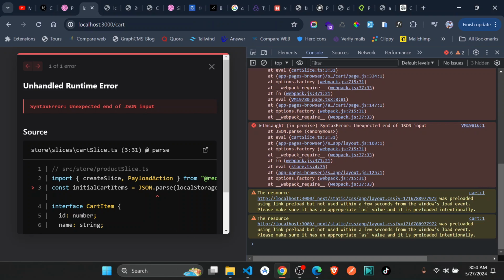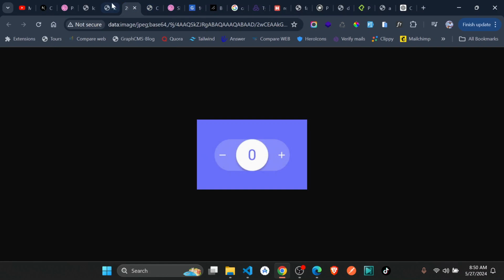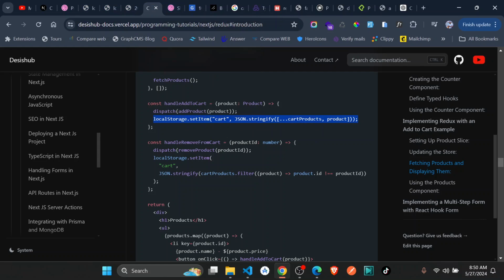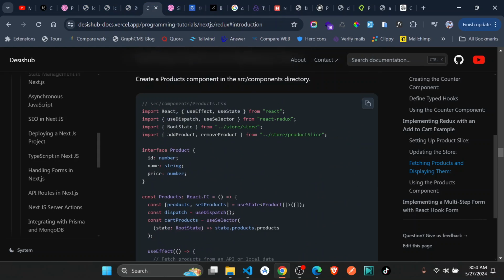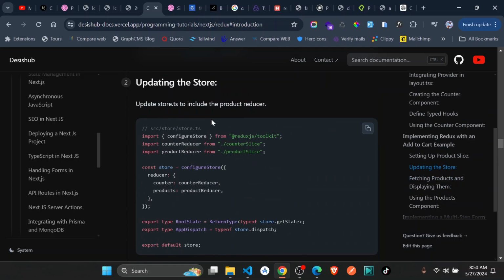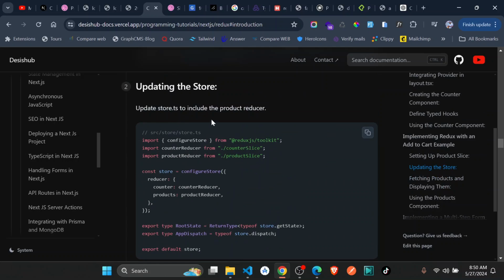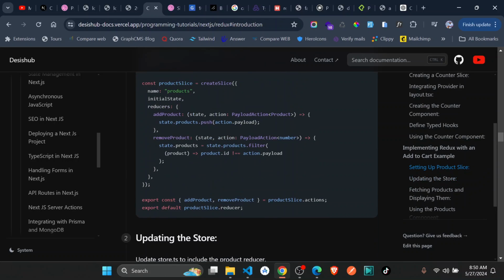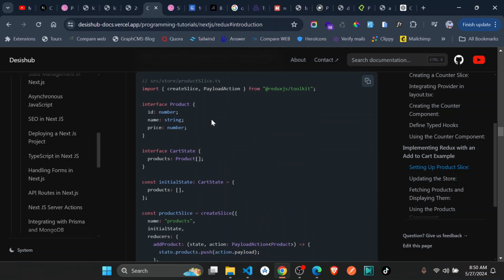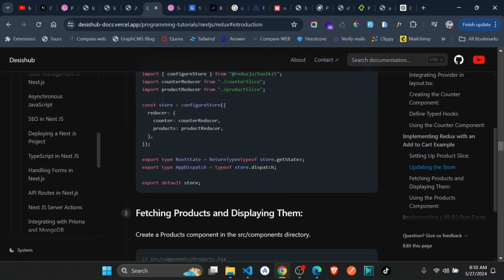I don't know why I didn't consider getting it in here. Let me see. I didn't get this. Set it to.